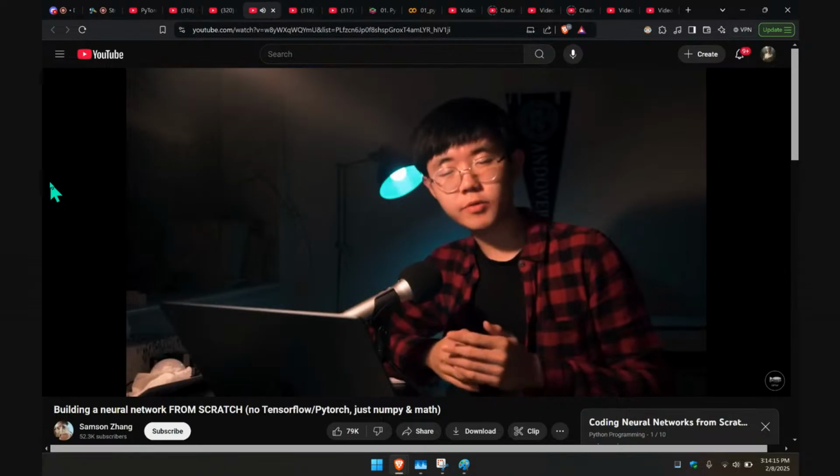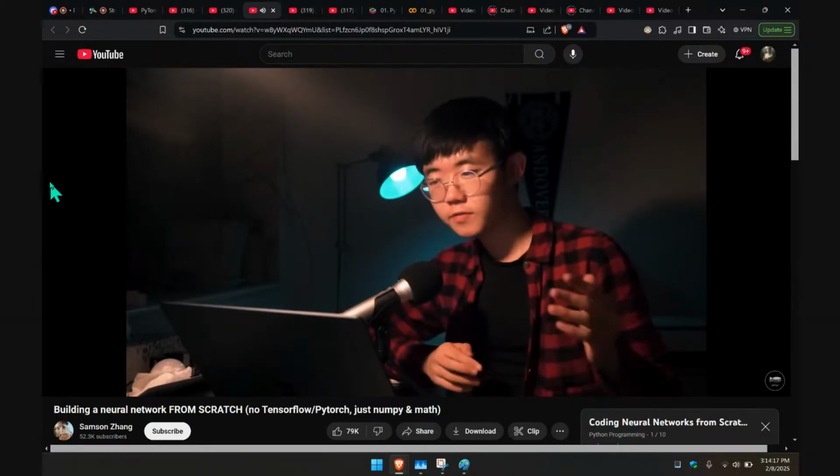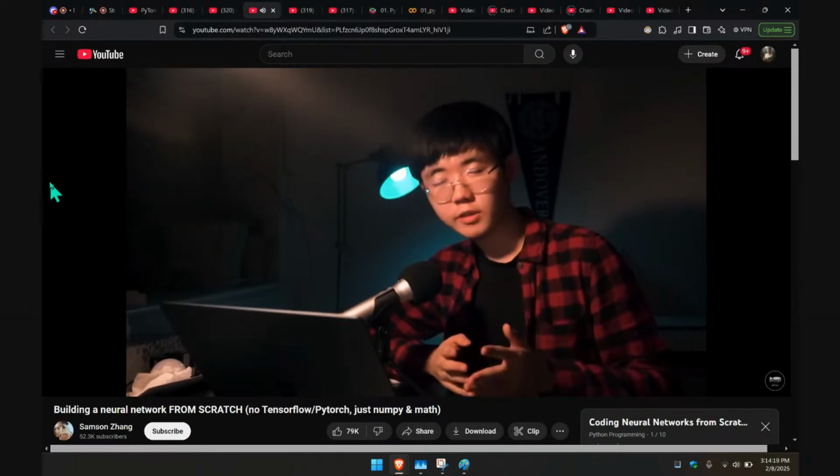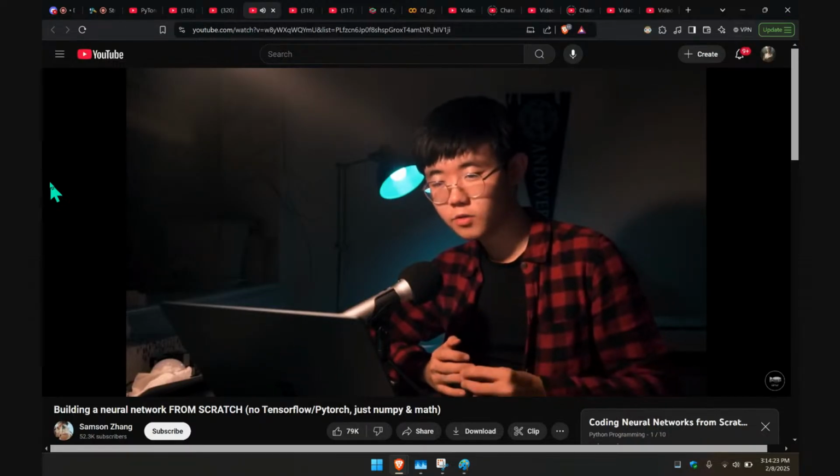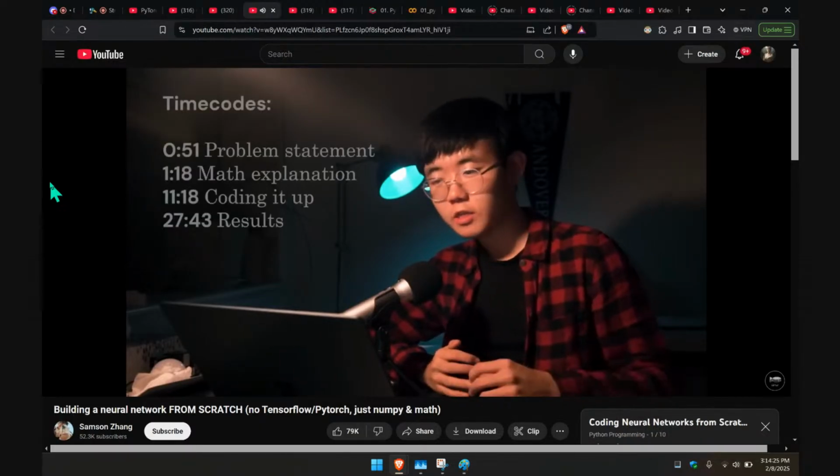I found that a lot of that kind of learning, when you're just looking at stuff on the high level, it's kind of wishy-washy, and even if you go into TensorFlow and implement these networks, it's still a little unclear how they work, at least for me. I feel like I learn a lot better when I can get equations, when I can really build from the ground up, and you really can't get too much closer than implementing a neural network from scratch. So that's what we're going to be doing today.